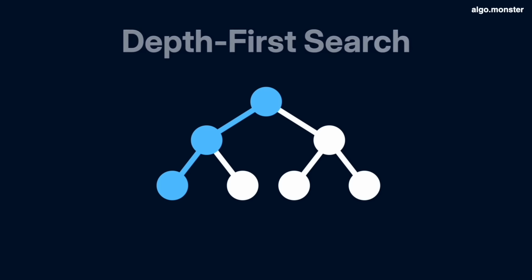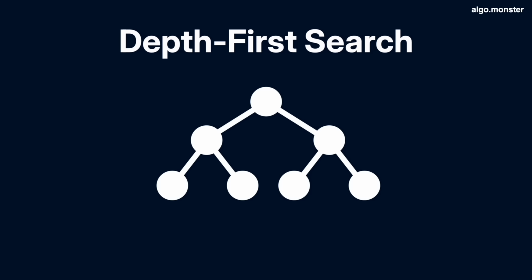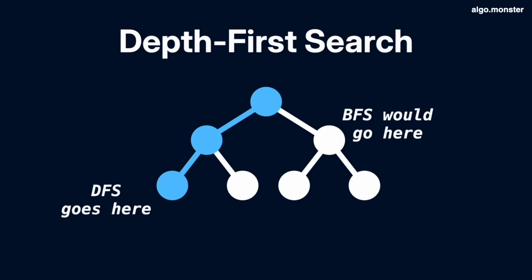Depth first search, or DFS, is one of the most common ways to explore tree or graph structures. If BFS is about going wide, layer by layer, then DFS is about going deep. You pick a path and follow it as far as it can go. Only when you reach the end of that path do you back up and explore other options. The key idea behind DFS is this: fully explore one branch before moving on to the next.